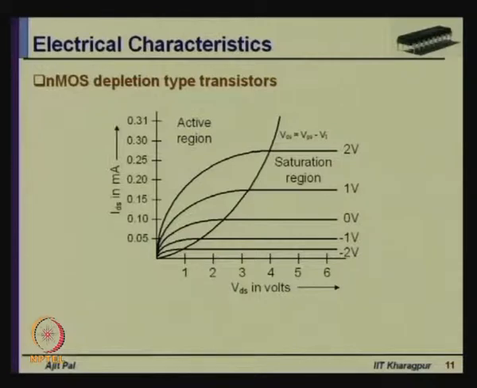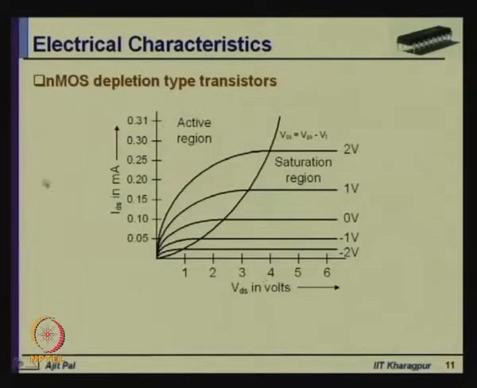Now, we have considered the NMOS depletion type transistor, we have NMOS enhancement type transistor. Let us now focus on NMOS depletion type transistor. And as we know, in case of NMOS depletion type transistor, a channel formation is done by implanting suitable type impurity in the channel region. So, a conducting layer already exists, and as a result you do not require a gate voltage to form a channel. So, current can flow even when the gate voltage is 0, and you can stop the flow of current by applying a negative gate voltage, and that is precisely shown in this diagram.